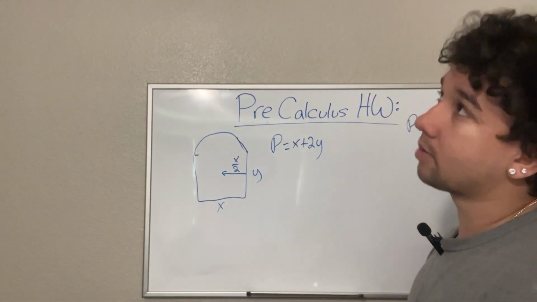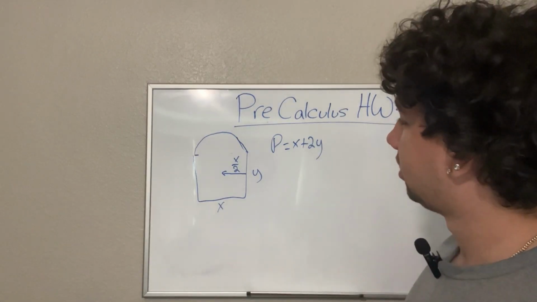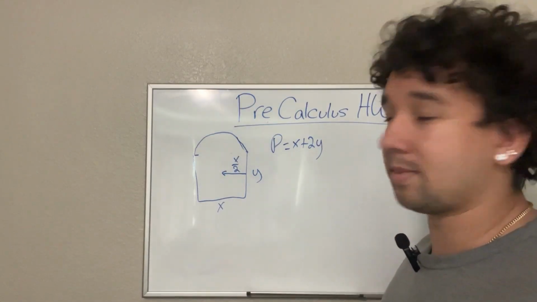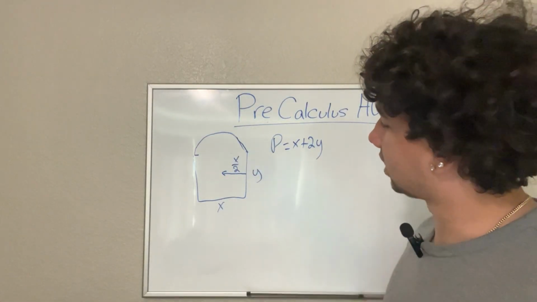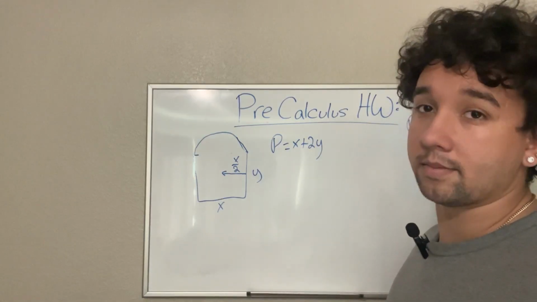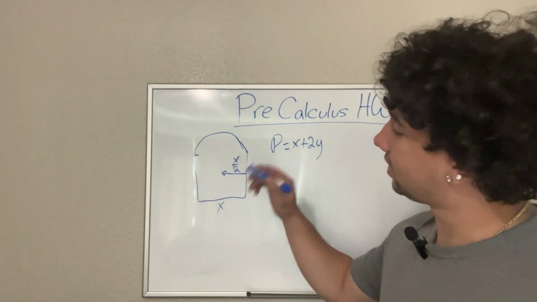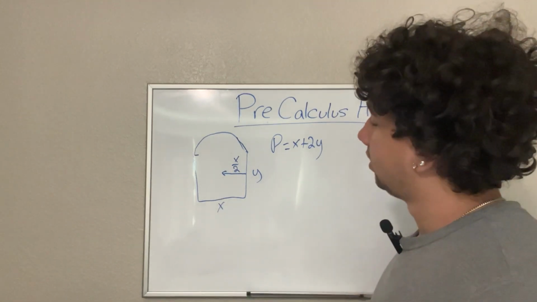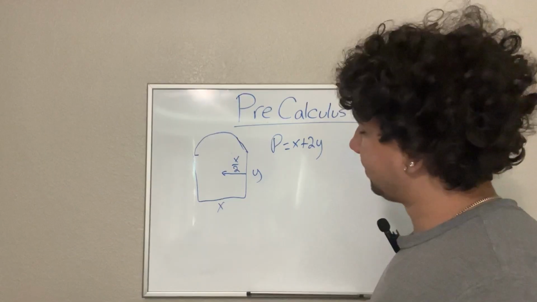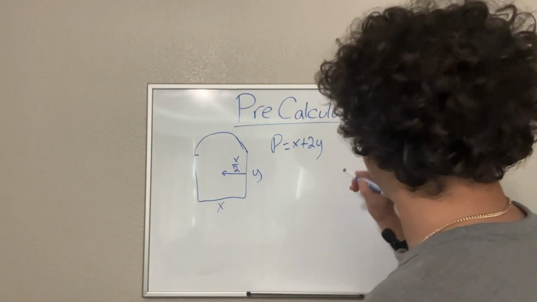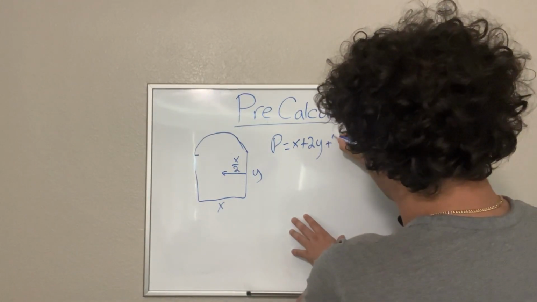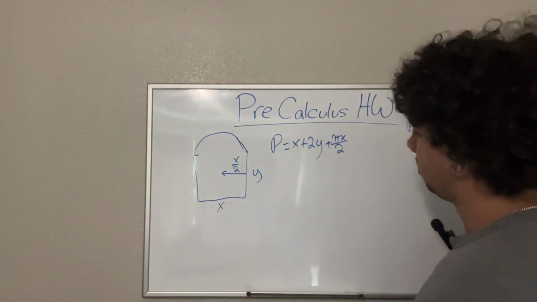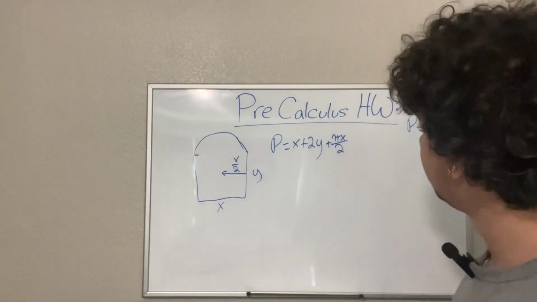For one, maybe I want to leave it as 2 pi r here, because it's in radius, but neither way, it doesn't really matter, right? The circumference is going to be just x times pi. But the problem is that this is the perimeter of a semicircle, so it's got to be half of it. So instead of that, I'm just going to do that divided by 2. So in this case, plus pi x over 2. All right, and that is my perimeter formula.